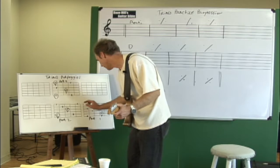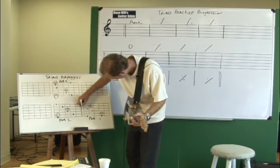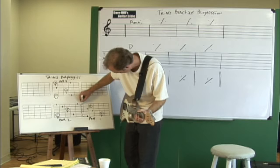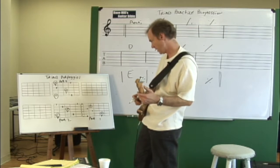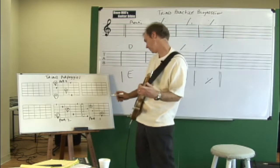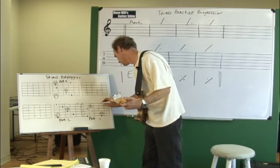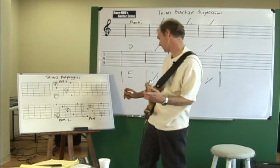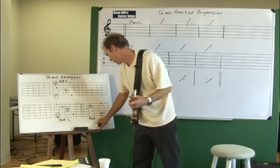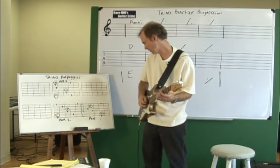Oops, my pen's drying out. But you'll see that this is going to be an extra fret. That's where we're going to put the third. It has to be there to be minor. So in reality, we can also have the fifth up here. Maybe I didn't have that there before, but that's where it is. And this note at the bottom, we're not even going to use. So now we have a minor triad out of pattern 1 that looks like this.